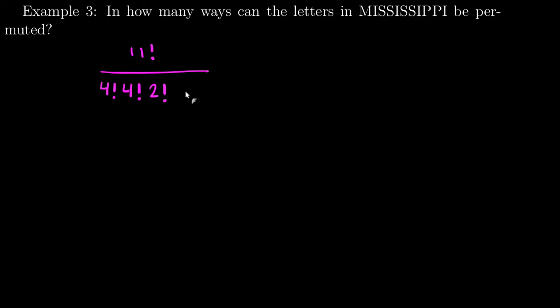It's also worth noting I could consider z's. There are 0 z's in here, and I could include a 0 factorial. 0 factorial is also 1. It doesn't change my answer. When I go through this, do the 11 factorial first, do all of this, and then divide. Be careful typing into the calculator. You would want parentheses if your calculator doesn't show it like this. And when you get through there, you end up with 34,650 ways to permute the letters in Mississippi.